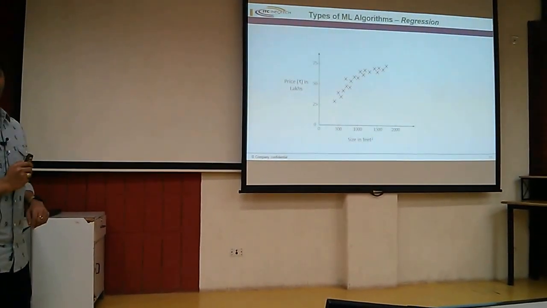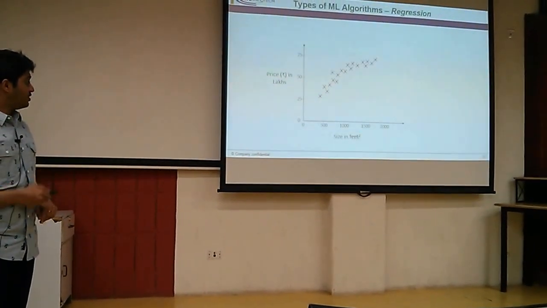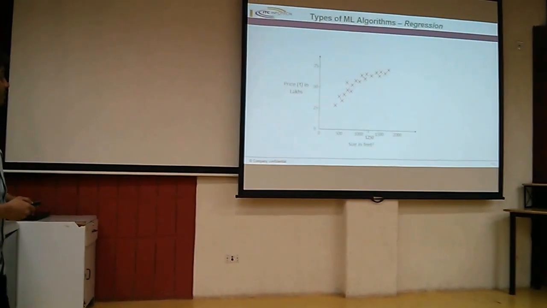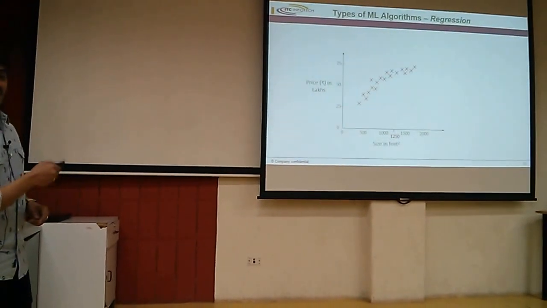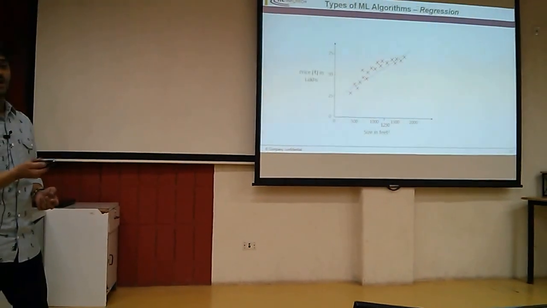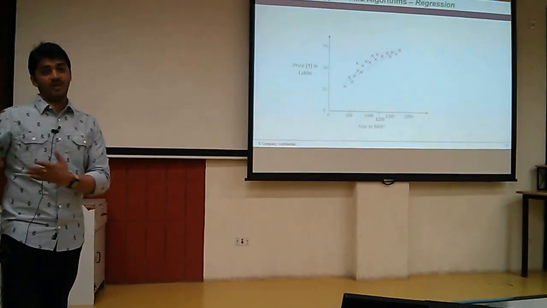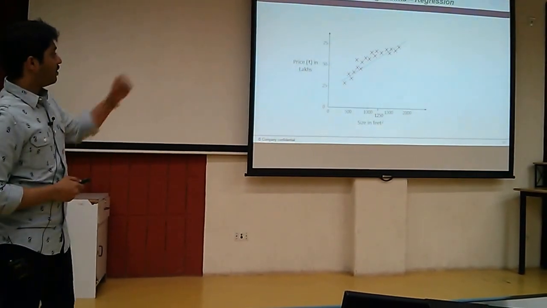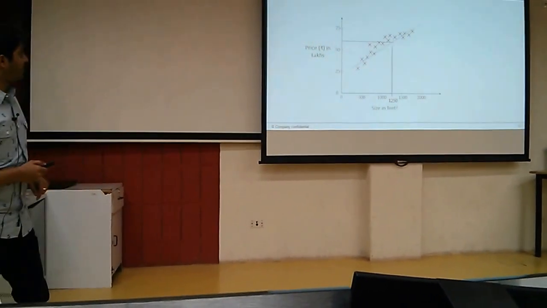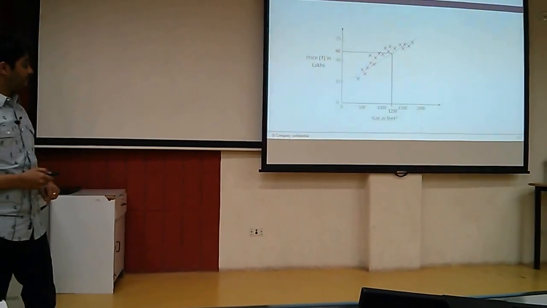So these are the facts we have. Now suppose you have a friend who wants to sell his house, which is 1250 square feet, and he wants to know how much he can sell it for. What do we do? We try to fit a straight line to the data set using simple algebra, the straight line y equals mx plus c. How we arrive at that is the doing part of it, and we are not going to talk about that now. Okay, I have come up with a straight line which I think is an optimal fit, and I extrapolate it. Then I will say, probably you can sell it for 60 lakhs.